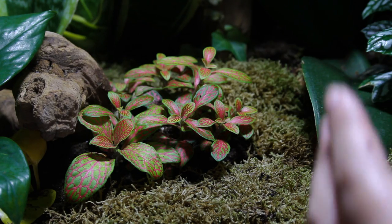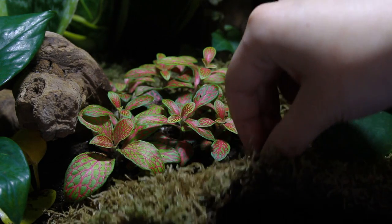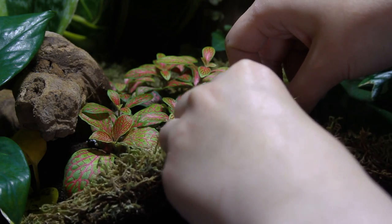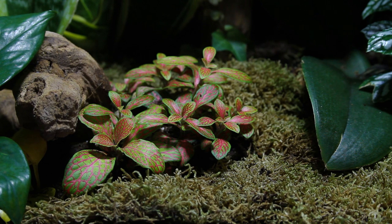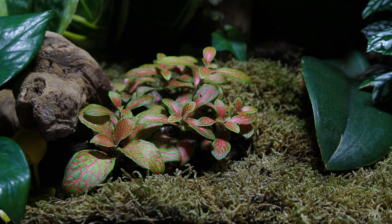In the UK you can check Swell Reptiles — that's where I got these from, they're relatively cheap and you get loads. I move them so they can get into the dark areas straight away. I've had questions about how many worms to add — I really don't know. The worst thing is I used to have newts, and the smell of a dead worm is just so foul, so I don't want to put too many in and have some die, so I'm just going to add in a few.